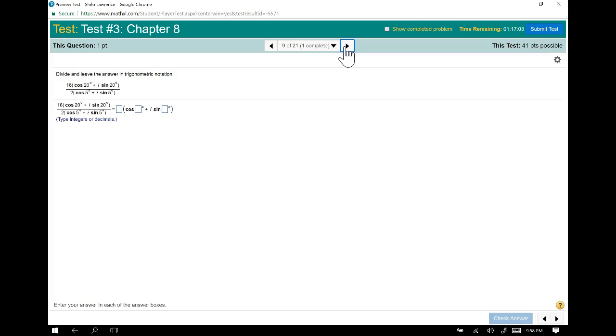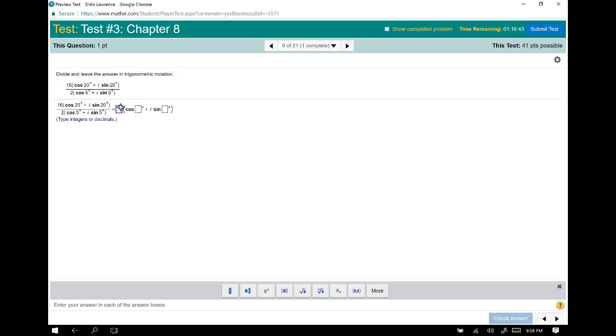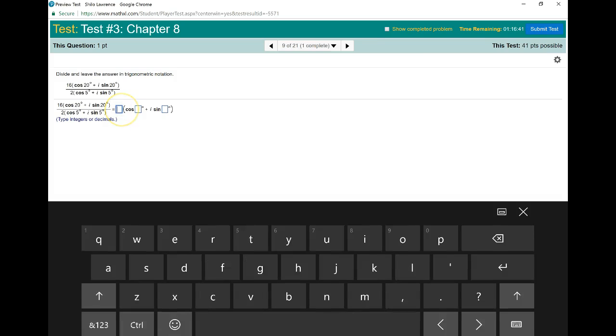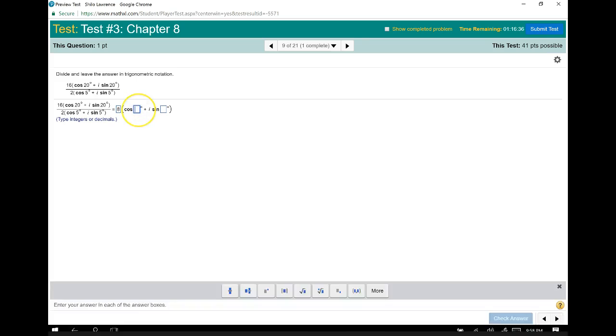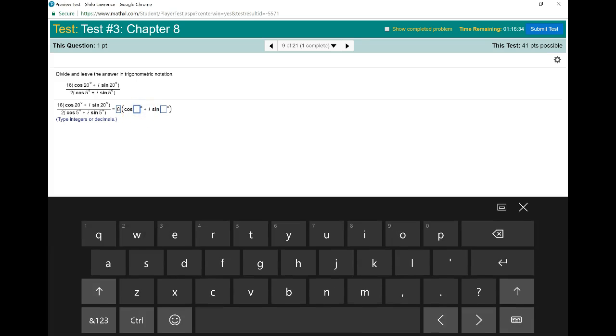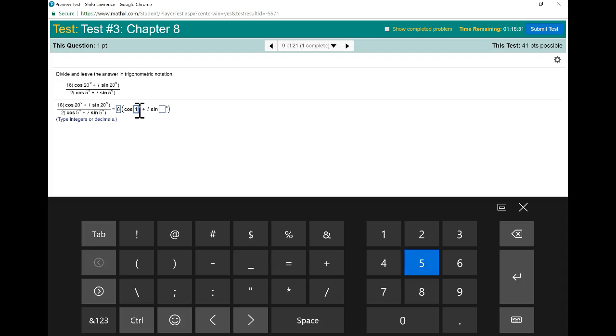This problem is actually really, really easy. I'm not even going to write it down. These trigonometric forms seem really silly and useless until you actually have to do calculations. If you have complex numbers in trigonometric form and you want to do operations, all you have to do is divide those r values. 16 divided by 2 is 8. And then subtract the angle values. So 20 minus 5 is 15.